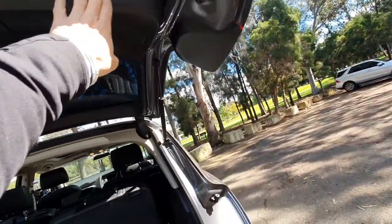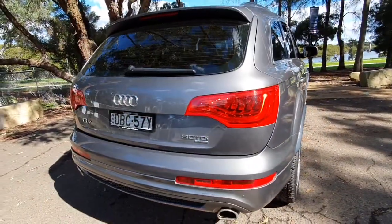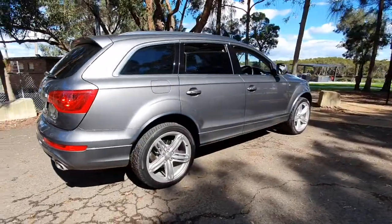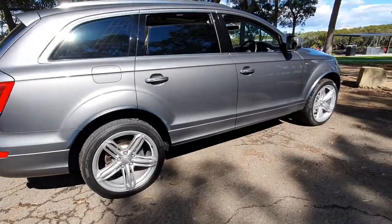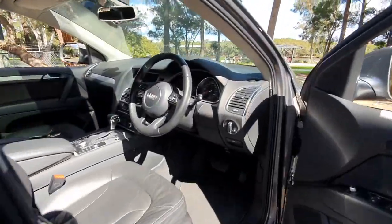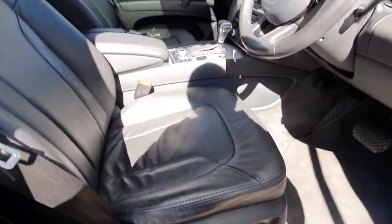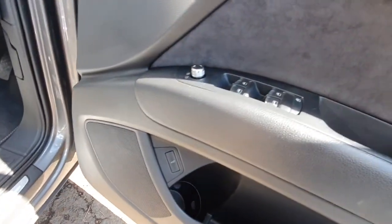It has an electric boot which is working fine. I love this grey — it's a really nice colour, parked in the sunlight at the moment, and it is a beautiful car. Tinted windows, remote keys, and it's only travelled 95,000 kilometres, which is nothing. The round, newer steering wheel, and electric seats with lumbar support settings. There's also a button on the door for the boot.